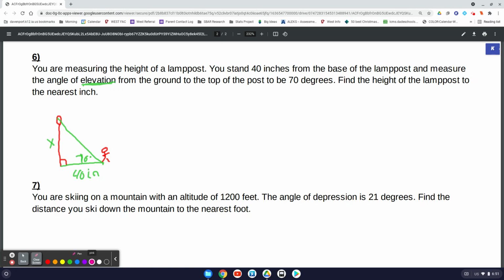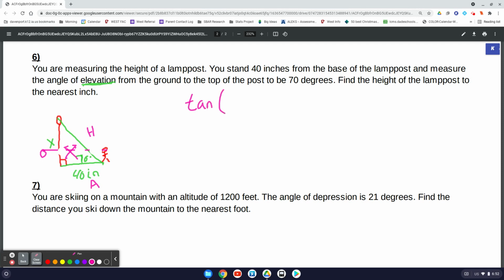Well, we have a right triangle, so let's label sides. Across from our right angle is our H. Across from the angle we care about is our O. Third side is our A. So looking at the problem, the side that is completely blank is our H. So just like before, we shouldn't use sine or cosine, we have to use tangent.